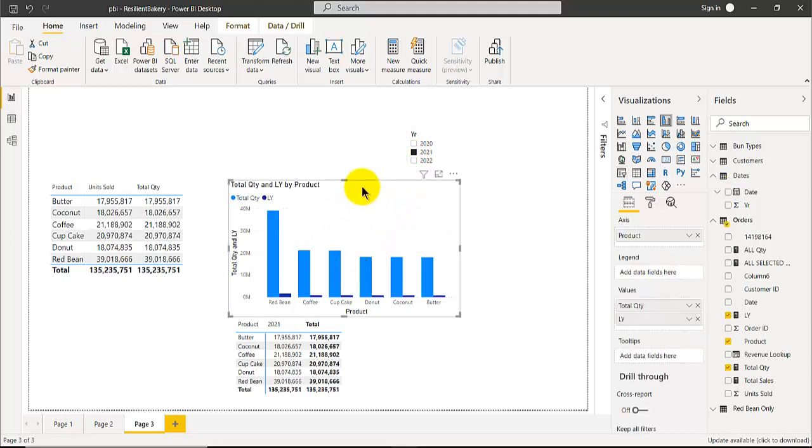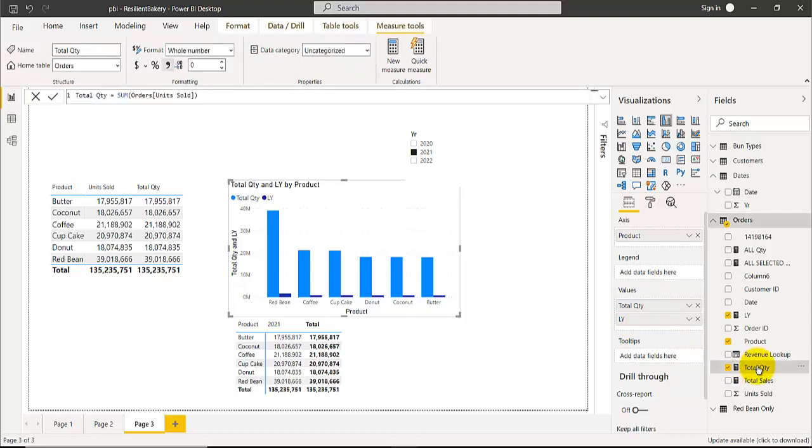Now, how do I do that? Well, first I have the total quantity. As you can see here, there is a total quantity and also the last year measure. The total quantity is created with the SUM function. It's just a normal measure, okay?